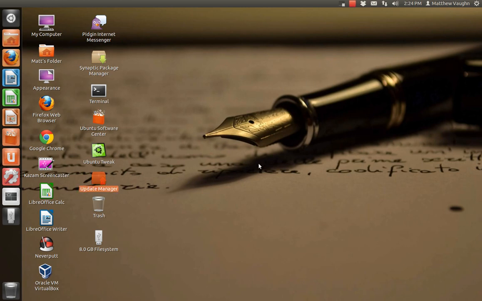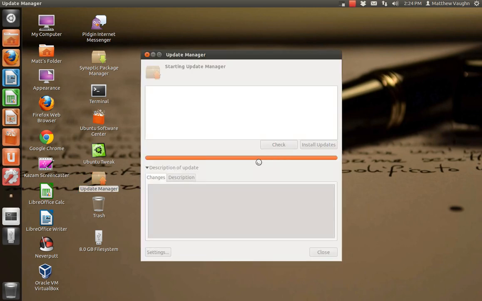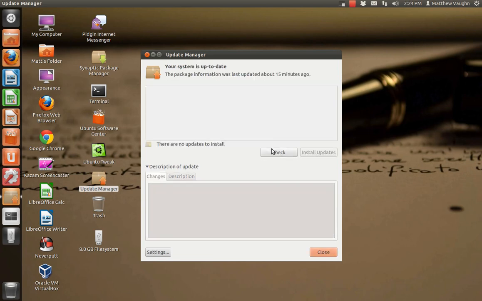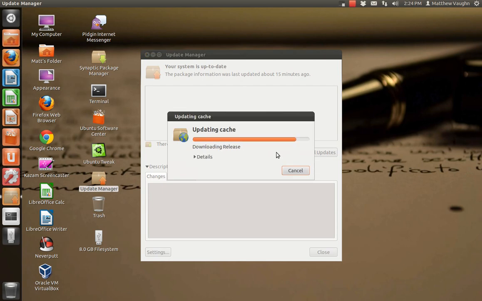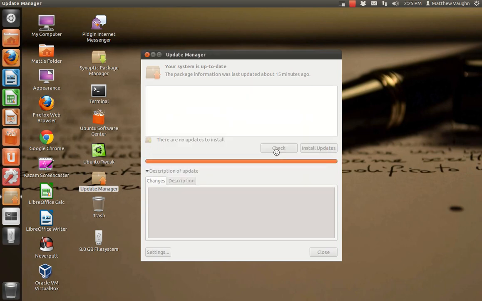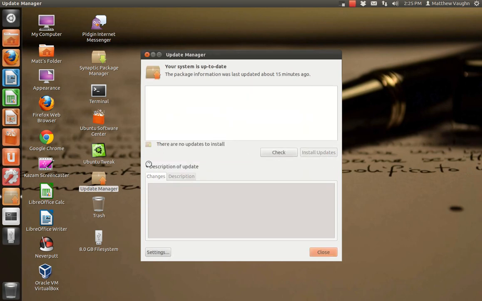I would just double click this icon. Once it starts up, I'm going to hit check. And it's going to go onto the internet, because obviously you need to be on the internet in order to check updates. It's going to check for updates, and then it's going to come back and tell you if there are any and which ones you can install. So I do not have any.